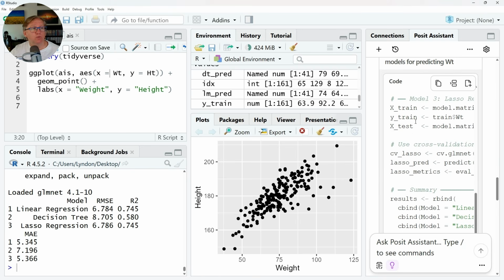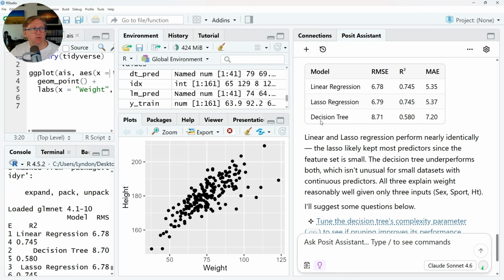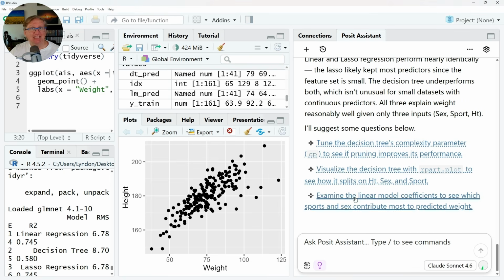It ran the models. It got the results. And then it even, make this a little bit wider, it even then created a table with root mean square error, R squared, and MAE with some stats here and a little summary and some suggestions of what to do next. I was pretty impressed by this. This probably takes it a step beyond some of the other plugins, and it's nice because it's all happening natively within RStudio. So each of these we can see is hyperlinked.